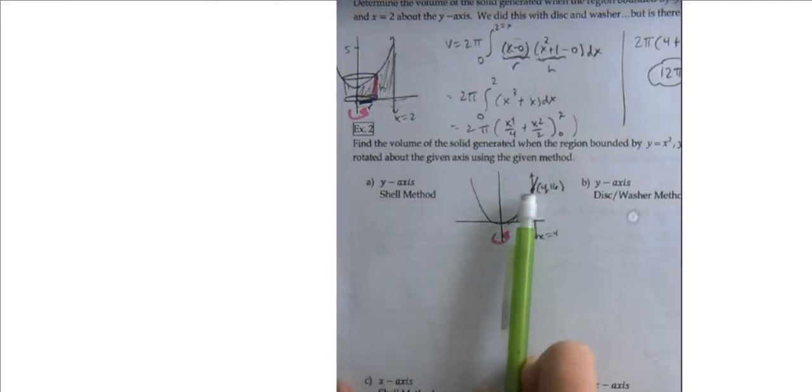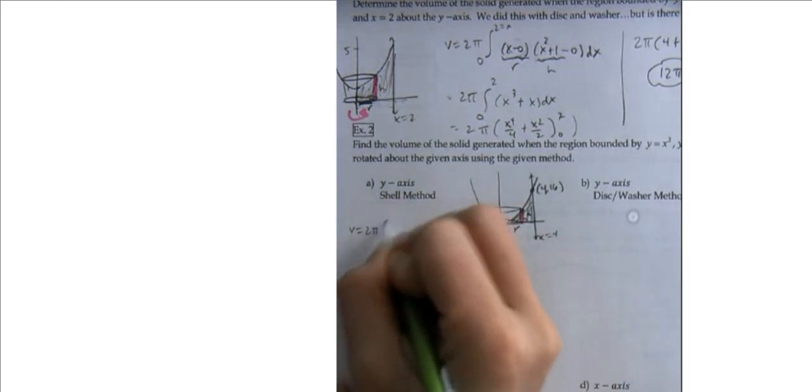Remember this rectangle, as it swings around, it's making a cylinder. This is the radius, and that's the height. Shell is 2 pi. We go from 0, look at these, get stacked up, use your 7-1 knowledge, from 0 to 4. Those are x values. I need x in here, I need an r, and I need an h.